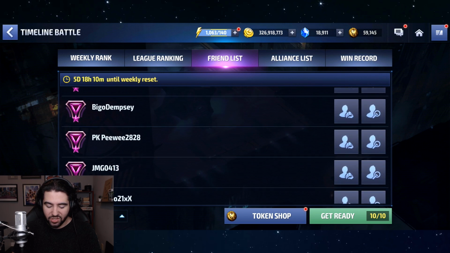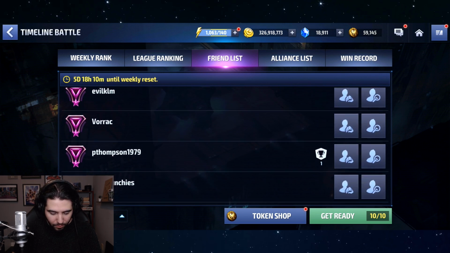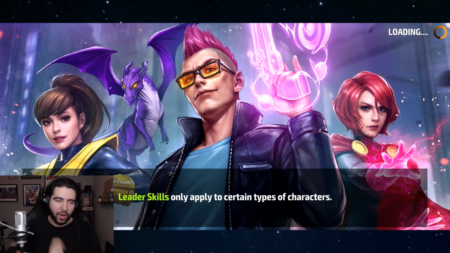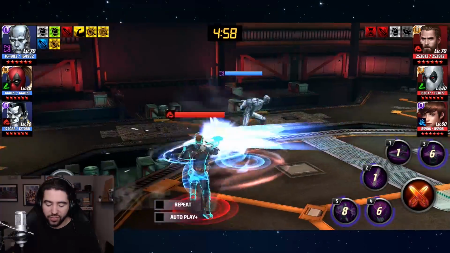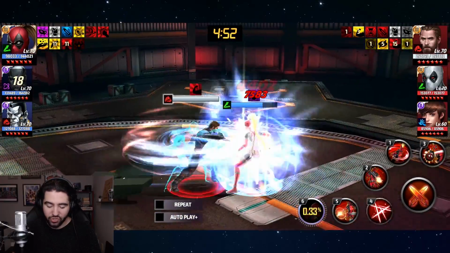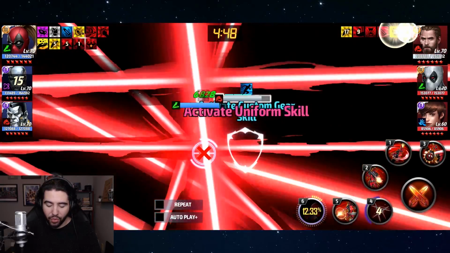So apologies to this guy on my friends list here. We're gonna scroll down and find someone I can fight against. Hindawi. We're just gonna show you the example. What I've noticed, mostly from watching other people play with their Lady Deadpool builds in PvP, is that Lady Deadpool's 4th skill doesn't get interrupted anymore. Once you land the beginning of the attack, it just goes all the way to the end. You see that? And it's a full iframe through and through.